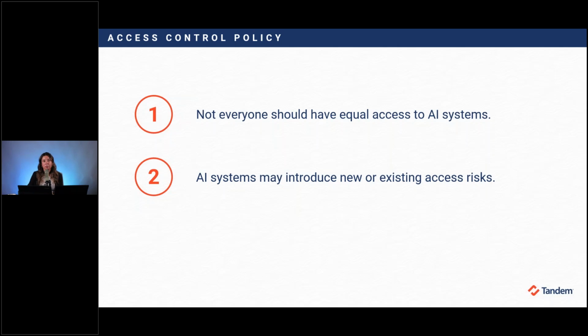But AI also introduces new access risks. Many AI platforms require their own accounts, logins, or API keys completely separate from your usual systems. This means teams might be creating accounts outside of IT's oversight. Again, shadow AI. API keys could be shared or stored insecurely, or users might gain access to AI-powered integrations they wouldn't have in your internal systems. Your AI policy should address how these accounts and API keys are created, managed, and revoked, whether multi-factor authentication is required, and who's responsible for managing them.